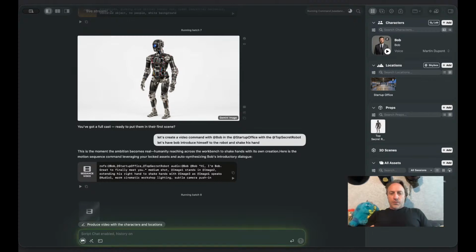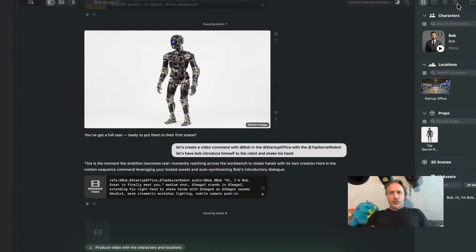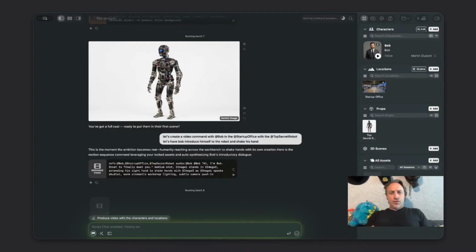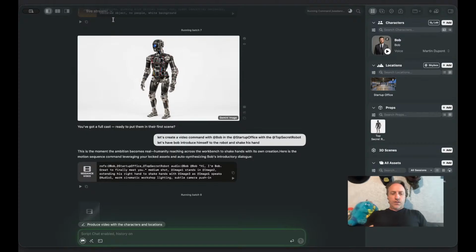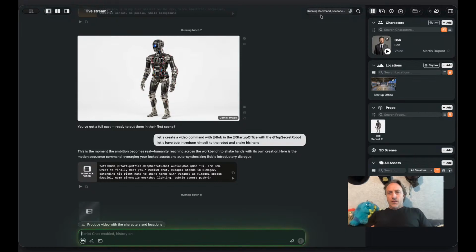While this is waiting, let's see if I'm able to go there without being logged in. No, I need to be logged in. Is this even working anymore? Yes, still running the command. Looks like it's getting closer.